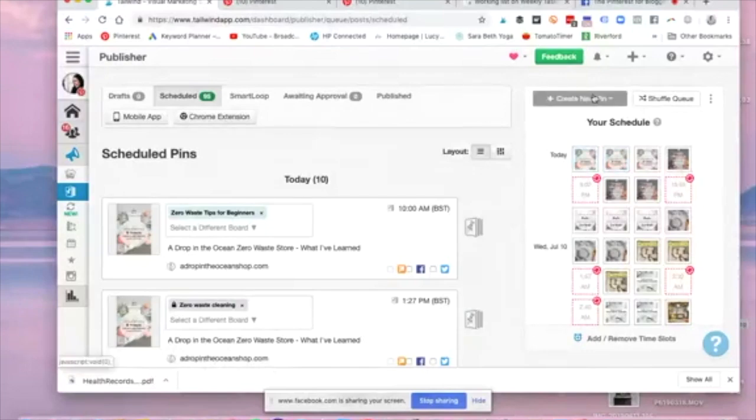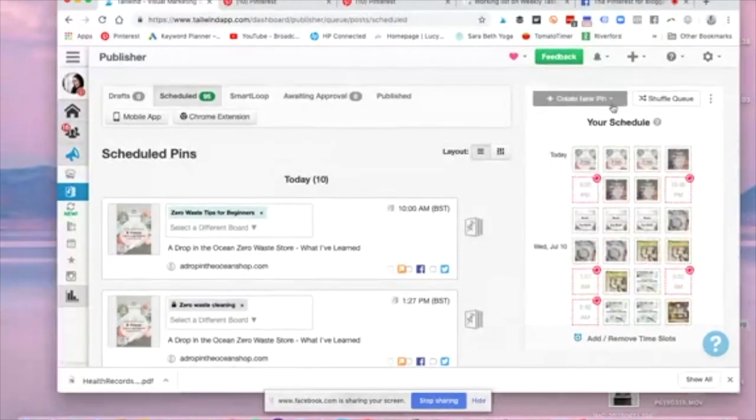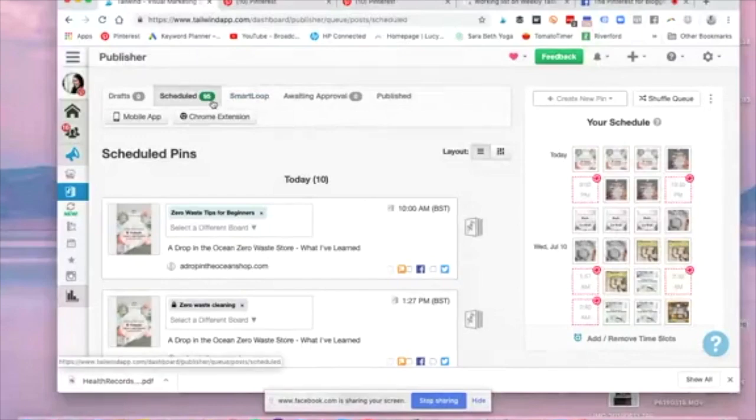So I need to fill it up again because I think I pin between 10 and 20 times a day. So 95 isn't going to last me very long. And I like to be scheduled a couple of months in advance. Yeah, about 6 weeks in advance. Also really hoping that you can hear me, but we'll test that afterwards.